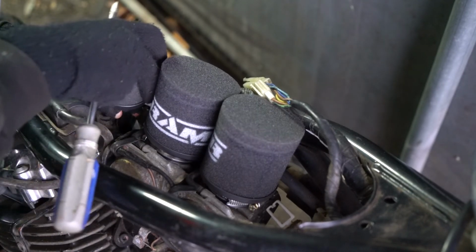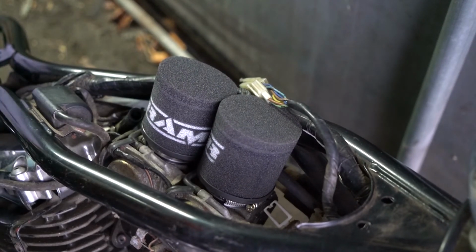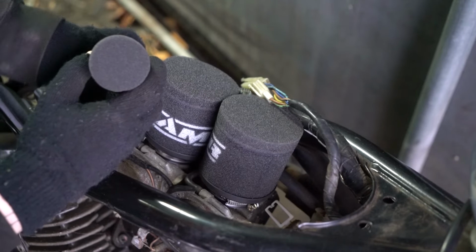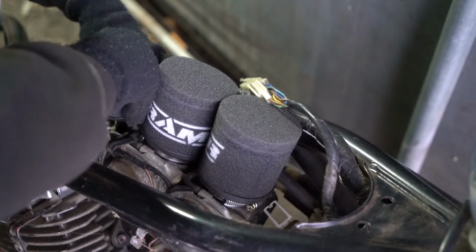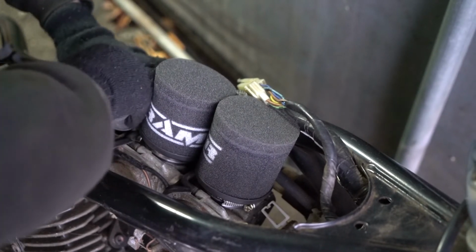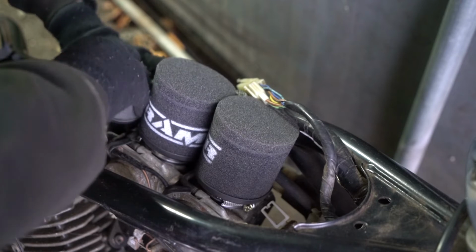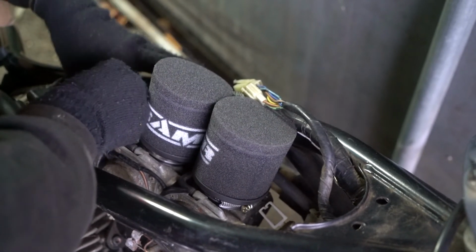And that should just slide over the top. Oh God, please slide over the top. Oh dear. Definitely bigger than this tube. I think this tube has been a bit warped over time. Oh, have a look. I don't want to break my new filter trying to get this on though. Come on, I know you can do it. Come on, dude, I double checked that this would fit.